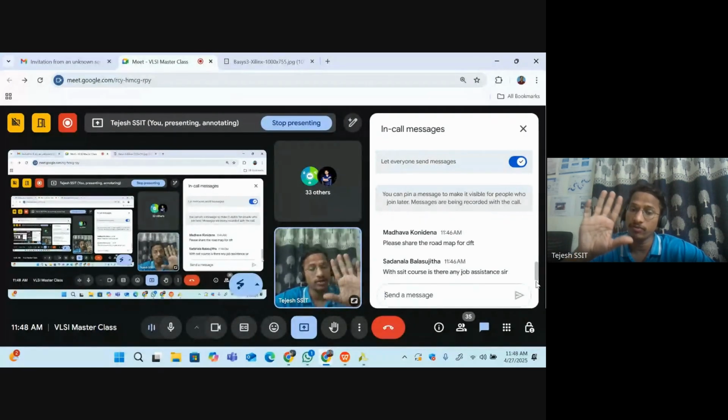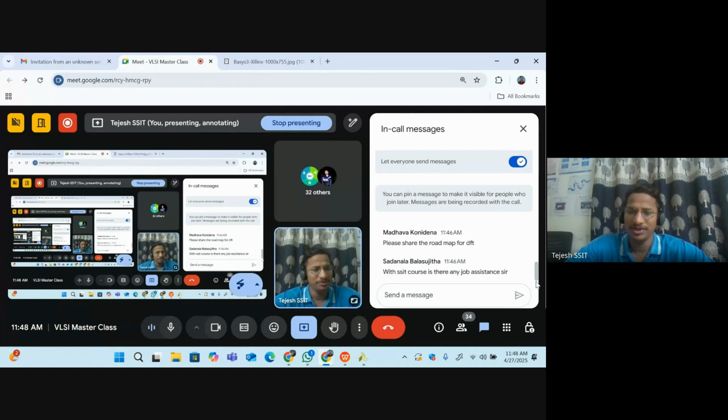I will give my 100% assurance. You have to pay attention and have interest, and definitely you will get the job. Otherwise, even if you have cleverness and intelligence, if you have no interest in doing projects or preparation, you will not get the job. That's it.